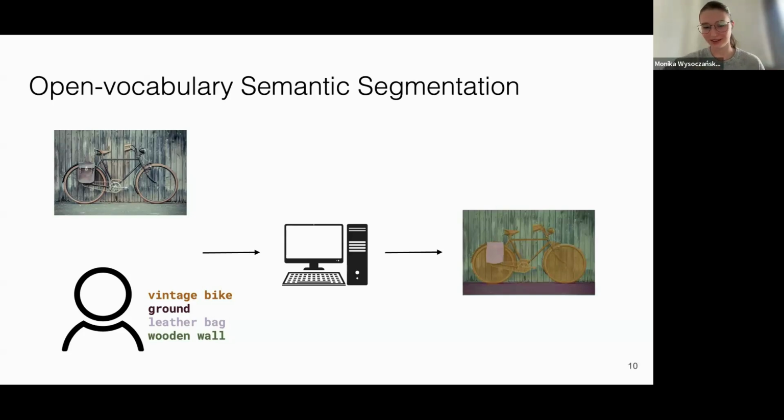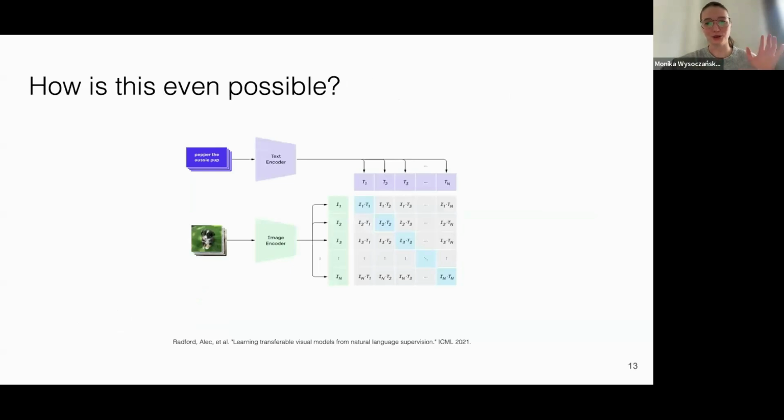So how is this even possible? Is there some magic happening? I'm gonna just leave this diagram here. You might have seen it before somewhere. This is the diagram from the original CLIP paper. CLIP is definitely the catalyst of why we're even thinking of semantic segmentation these days in an open world scenario, because all the models or all the approaches that my research revolves around are based on CLIP, or in general VLMs, but CLIP was definitely the model that enabled this area of research.